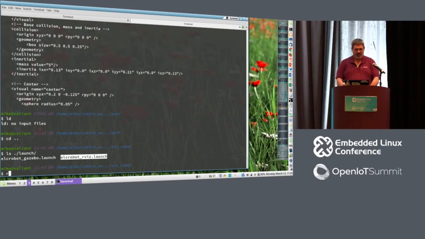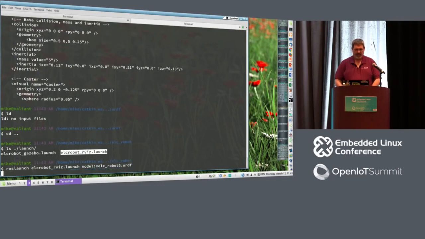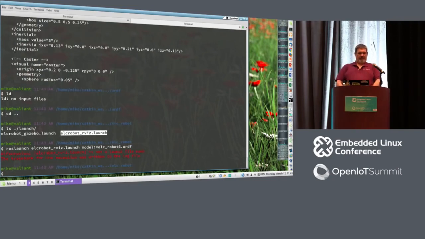So we'll do a ROS launch, if I can spell, yes, there we go. And then model:=ELC robot 6.urdf. And I messed up somewhere.